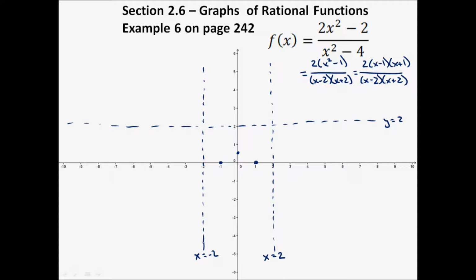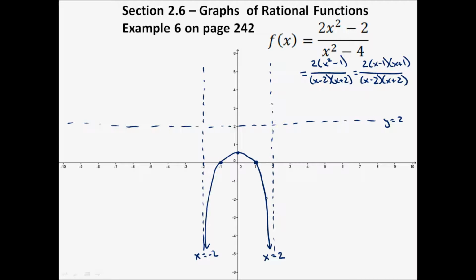Okay, and I'm going to make a guess, and it's going to be a pretty good guess, that this graph in between the two vertical asymptotes will look like that. And I think it'll be a pretty good guess, but if we wanted to check that, we could easily do that. We could take a value like 1.5, and plug it in all these places and see what we get. Let's just do a quick check.